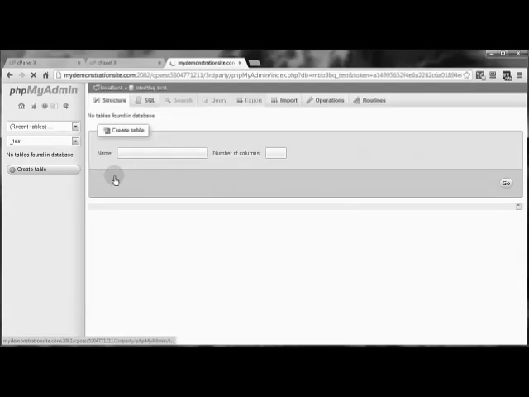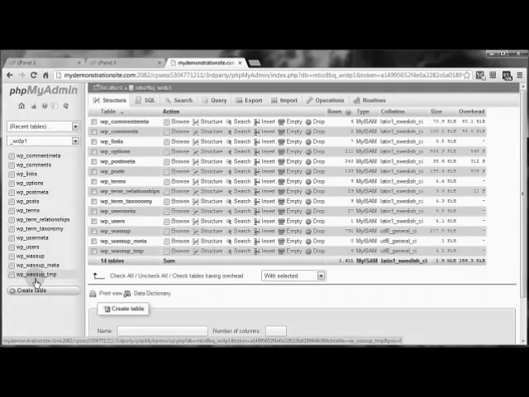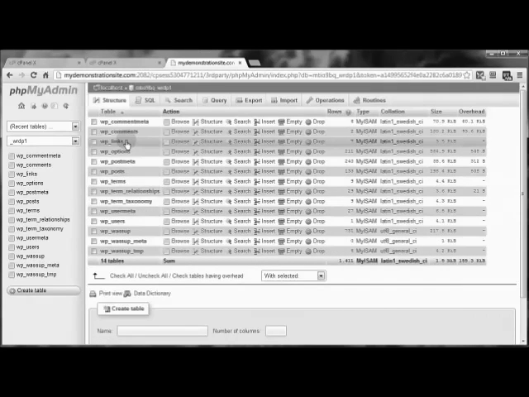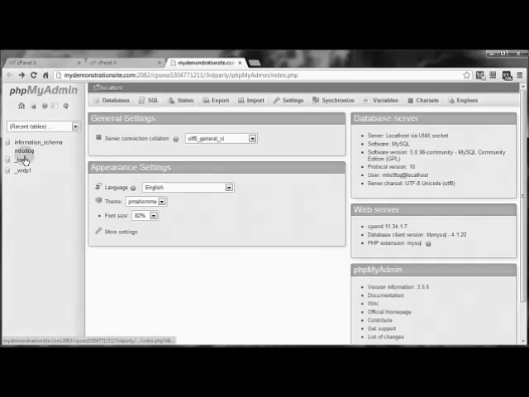Now, what I want to do is import tables that I exported from a WordPress installation. And if we come on back here, let me show you. This is a WordPress database that's fully stocked. These are the various tables, and some of these tables have items. Actually, all these tables have something in there. Well, most all these tables have something in there, and that's what we're going to almost replicate. So I'm not exactly sure where this WordPress site's located, but if we come on back here, that's what it's going to look like here in a second for this guy.